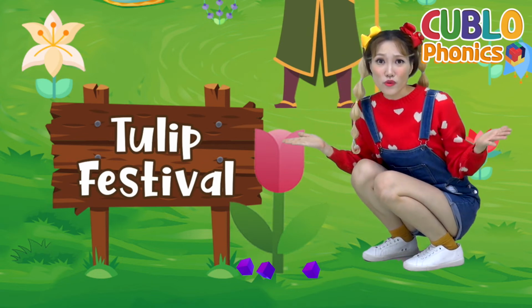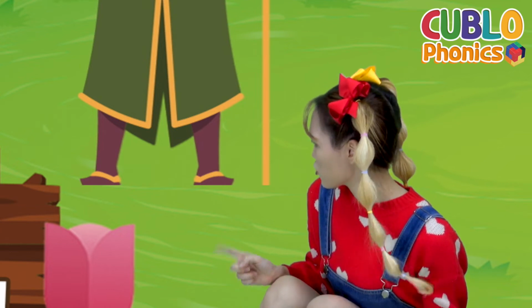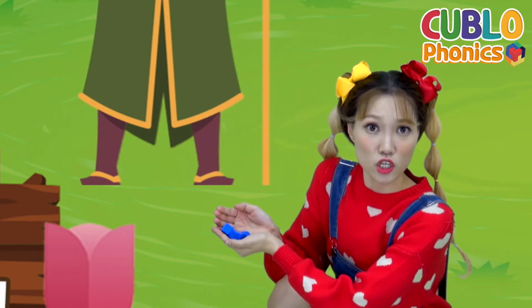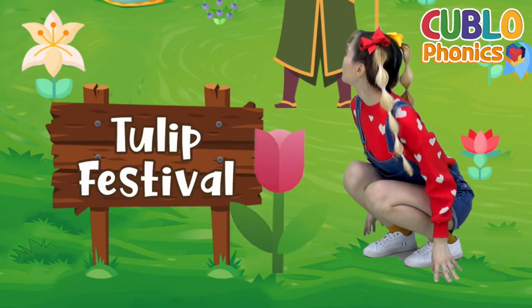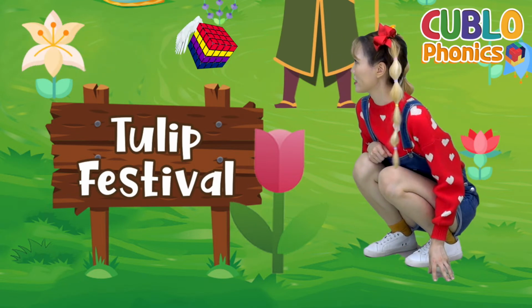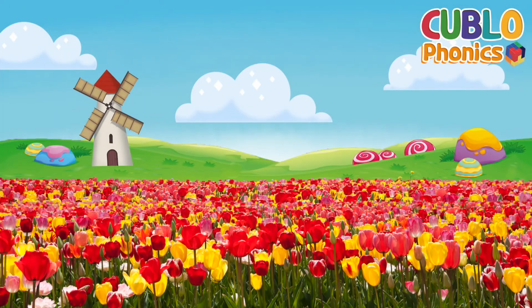Huh? The rabbit was not here. But this is the tulip. Look. Magic cubes. Magic cube box, there's no rabbit. No!